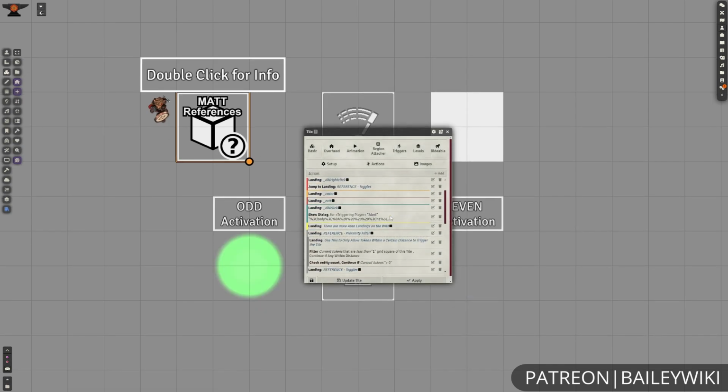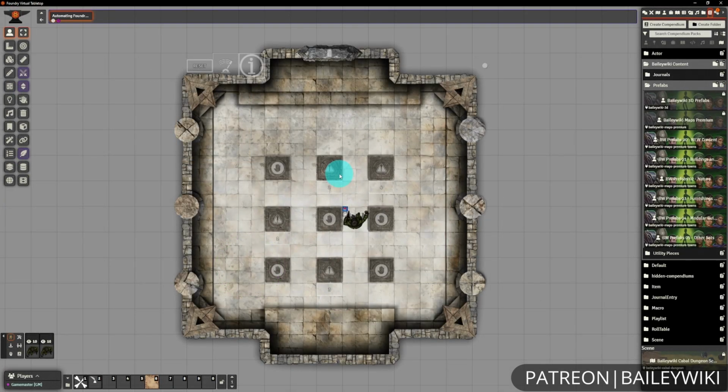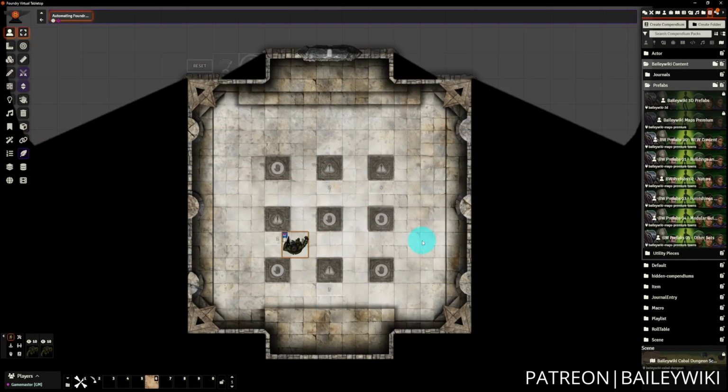As far as resources go, there's of course the playlist that you're already on right now, and that's our Automating Foundry playlist here on YouTube. We have a ton of different great examples on different tile setups and some different concepts, such as using dialogues to create menus for yourself or using landings to really supercharge what an individual tile can do for you.